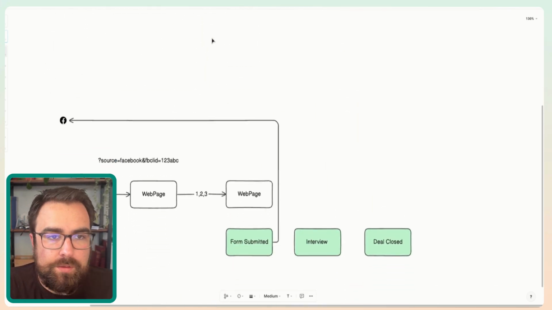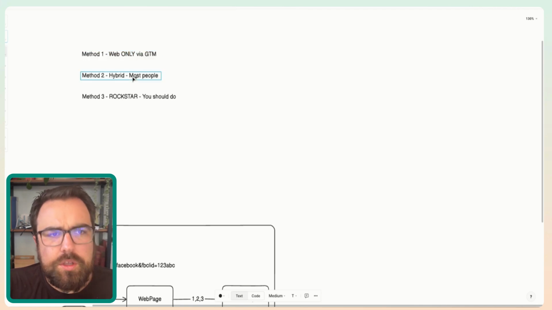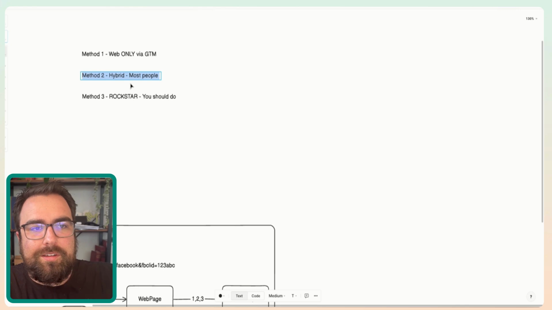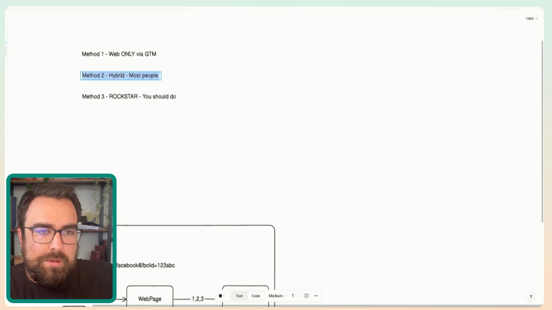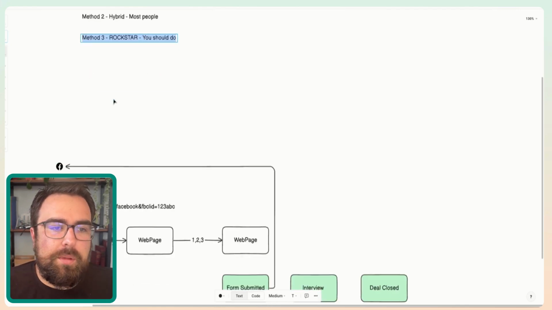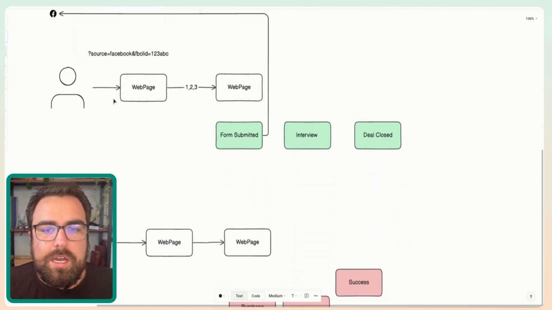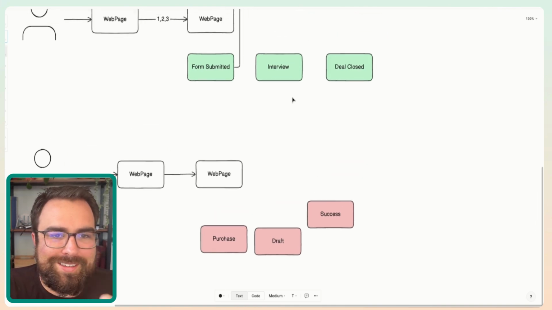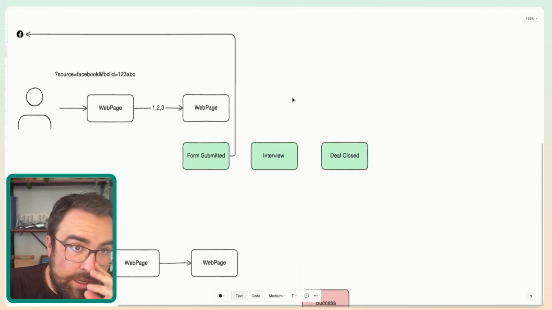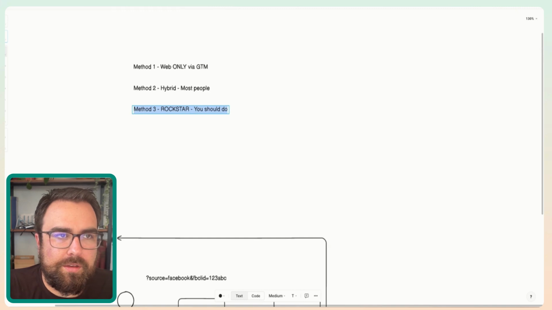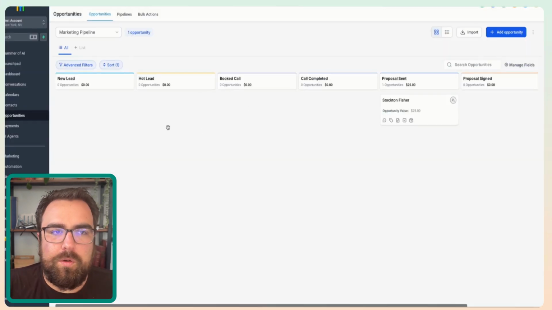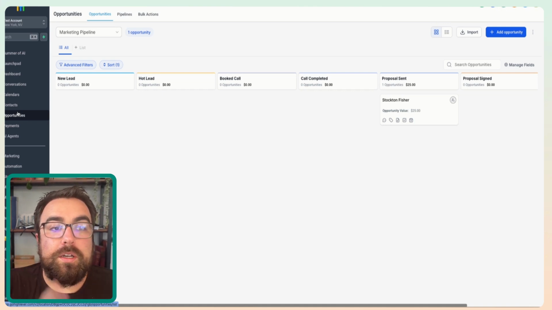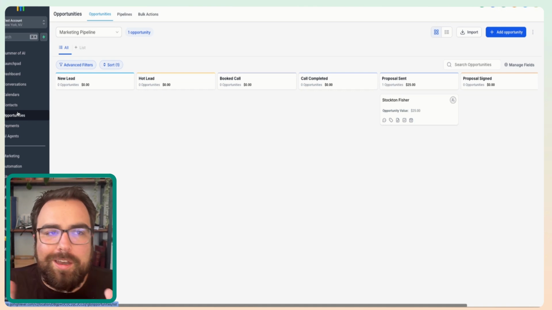So you know how to do it now, the basic way, via GTM. You know how to do this via the hybrid method, which is the most common out there, of where you use the actions as well as GTM on the page. And you also know how to use the rockstar method, which is where you use Hello Conversions to then send those events on your behalf. And so that way it handles all these pipeline stages and everything else. So you don't have to set it all up manually using workflow automations or other methods. So those are the 3 different ways you can do that. You can use the automations, you can use GTM on the page, or you can use an app like Hello Conversions to send it all for you.